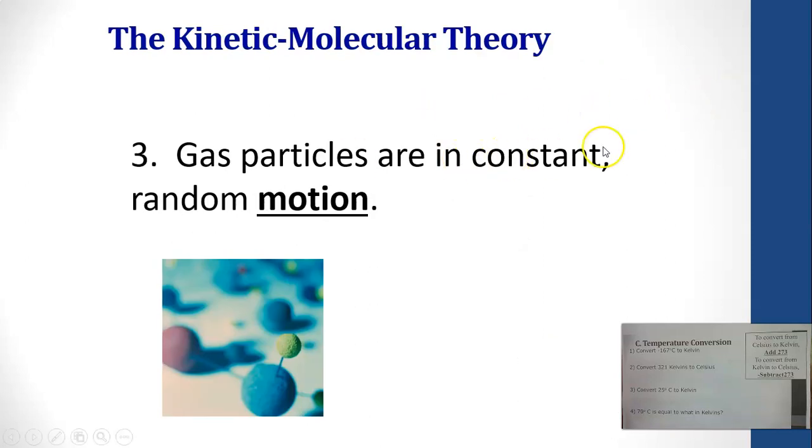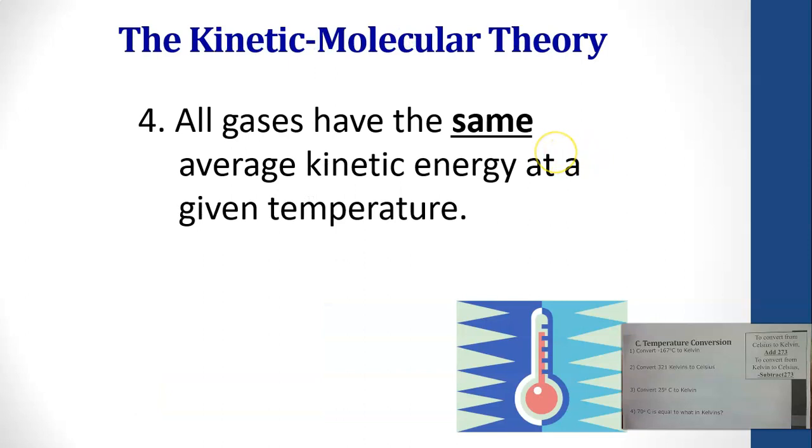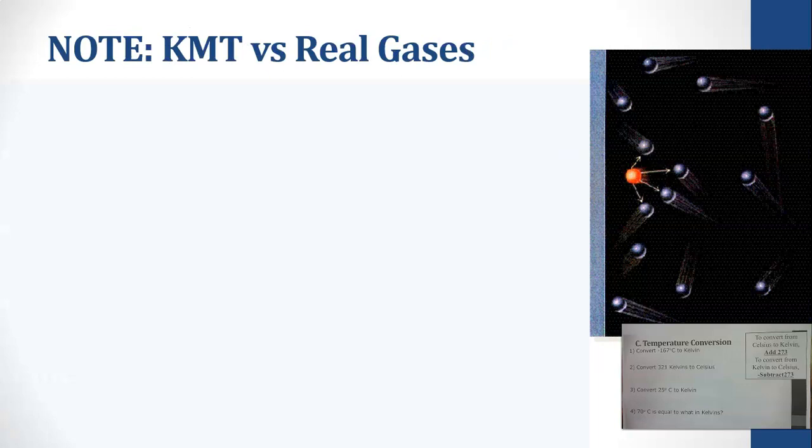Gas particles are in constant random motion, kind of like what I feel like, I'm in constant random motion. But yeah, gas particles are constantly in motion. And all gases have the same average kinetic energy at the same temperature. So no matter what the gas is, it will have the same amount of energy due to motion, kinetic energy, at a given temperature. So if they're at the same temperature, they'll have the same kinetic energy.